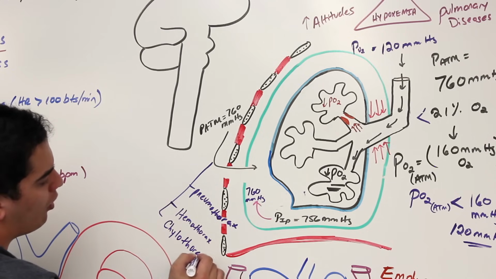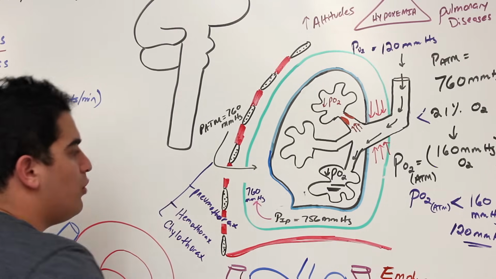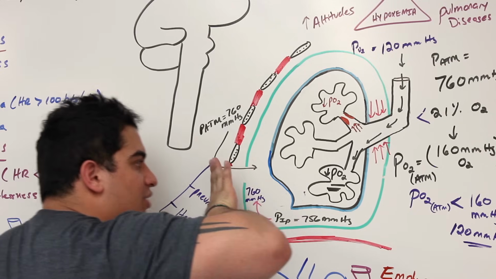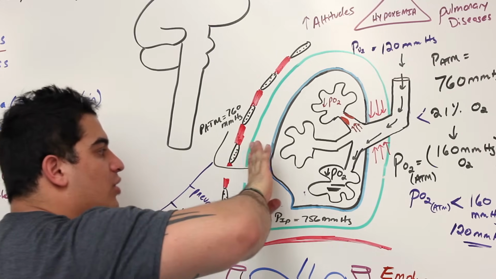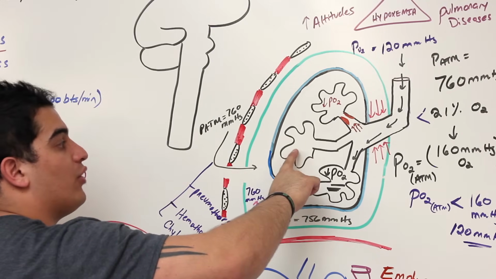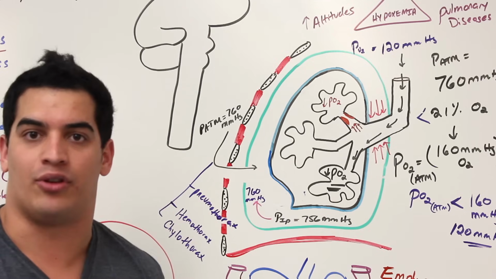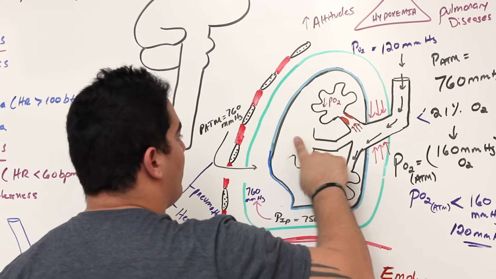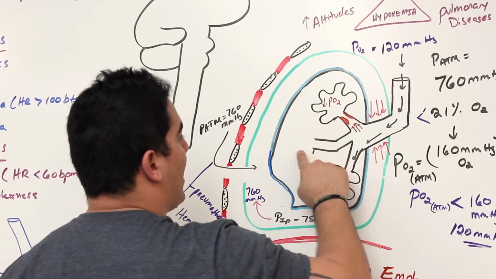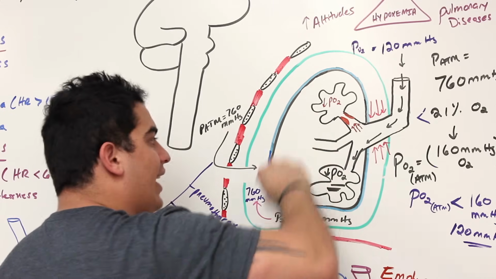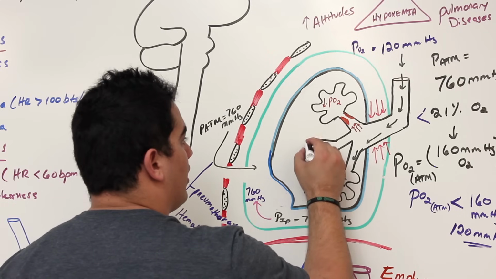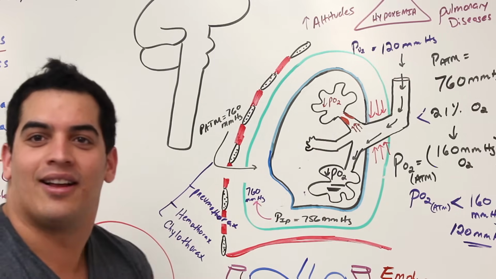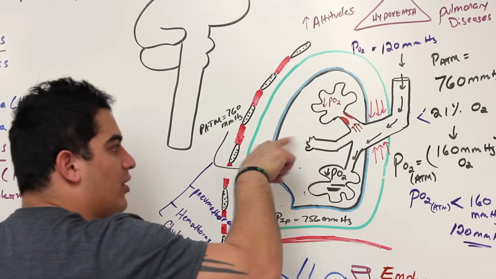Either way, the whole important point here is that as this fluid starts accumulating, what does it start doing? It starts pushing on the lungs. As it starts pushing on the lungs, what is it going to do to the alveoli? It's going to collapse the alveoli. Let's imagine here's this alveoli, it was previously inflated, but then because of the pneumothorax or the hemothorax or the chylothorax, it collapses. So now look at it. It collapsed. The balloon pops, right? So it collapsed.